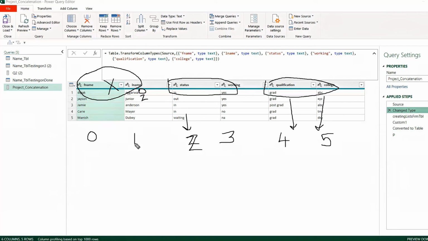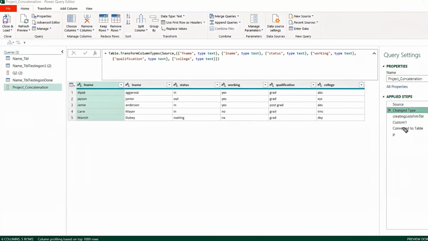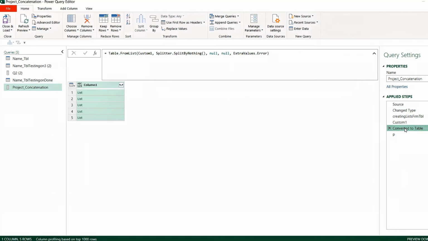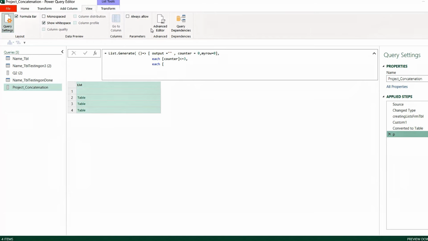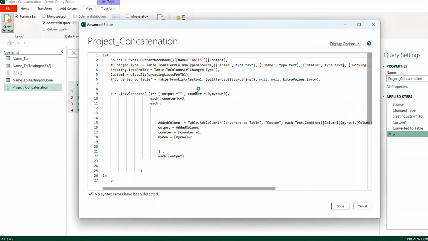Many of you may be confused right now, but we have already initialized the variable with 0. We have already written my row equals 0. So how come we have not been able to concatenate the first 2 headers? Let me again repeat the fundamentals of what list generate says, guys.